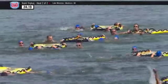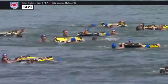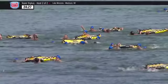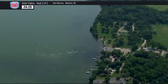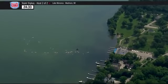We'll see if we can hunt down the Independence team. They are in 8th place overall in the standings with 312 points, and the Freedom team, with 454 points, is in first place. But Melbourne will be the first team out of the water. We'll take a look and see where they're going to be.